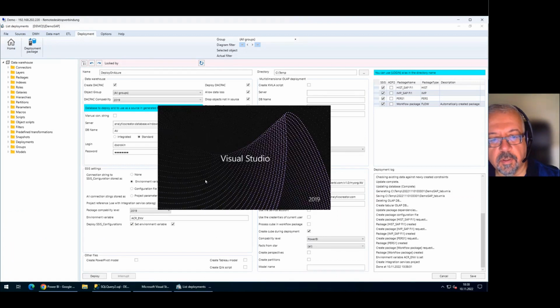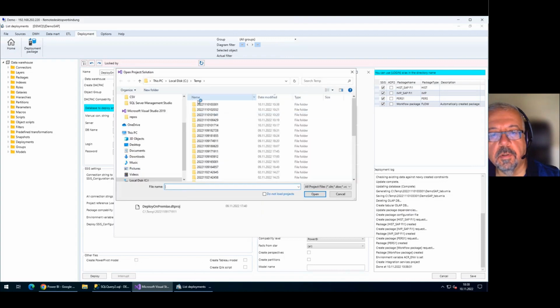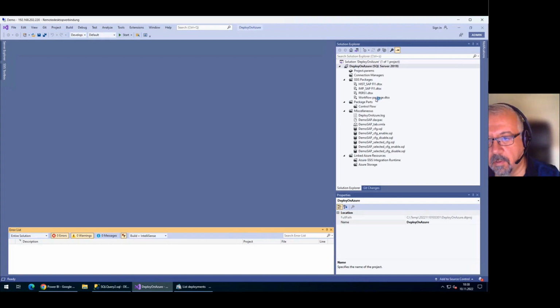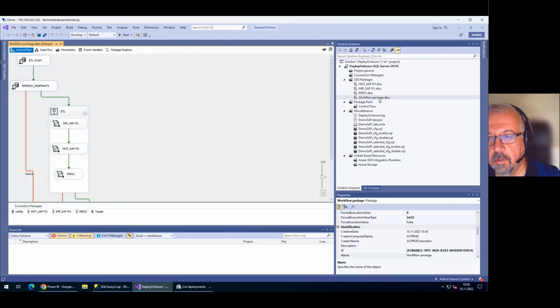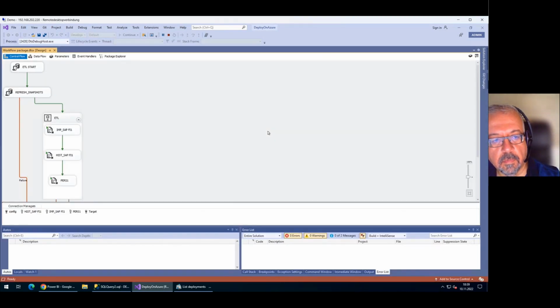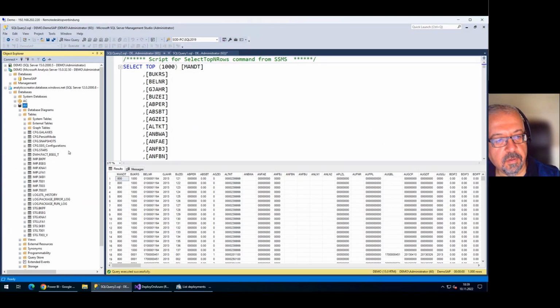Now it's my Visual Studio. We'll open Visual Studio again and open the project. This is our last deployment project. And now execute my workflow package. Now the data from my SAP system will be exported into the Azure database.